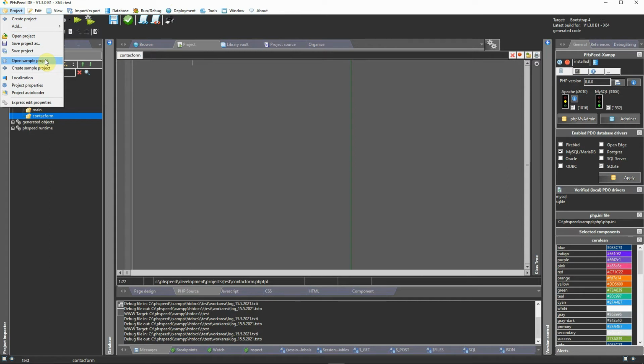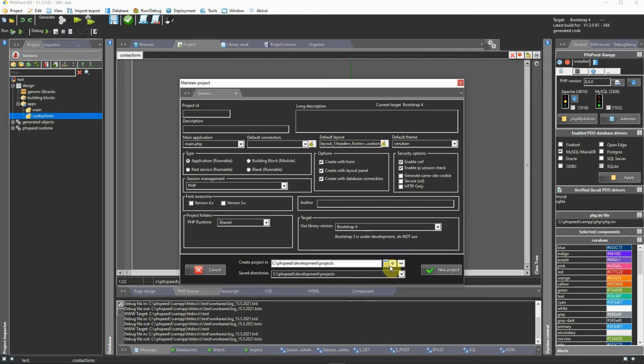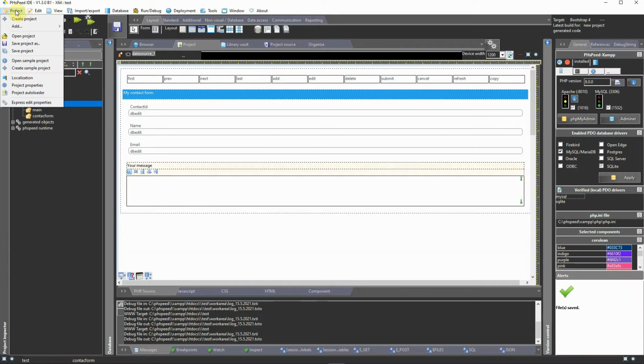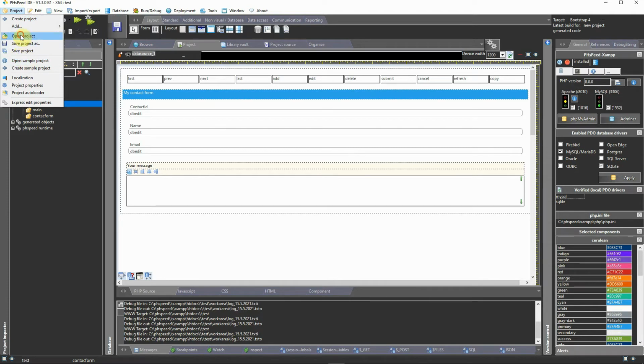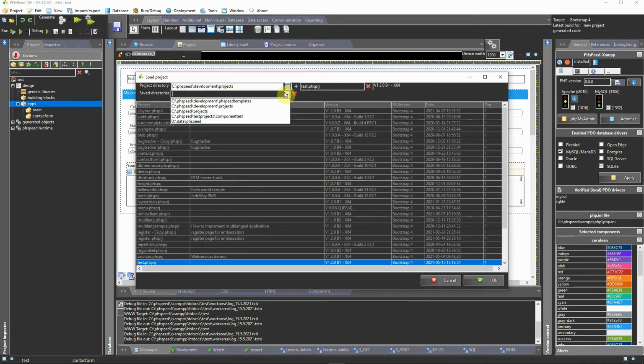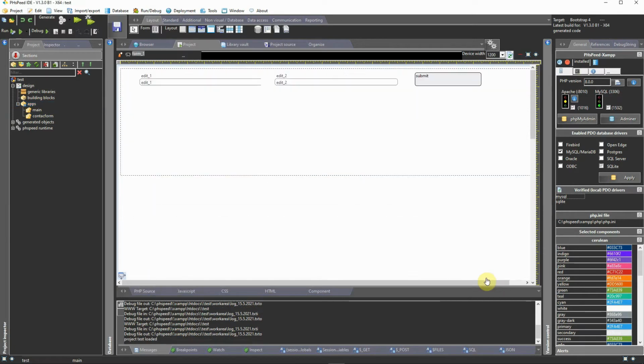If you are already familiar with Visual Design Studios, then the IDE of PHsPeed will feel pretty standard. I assume that you have already seen some of our videos, especially the one that shows you how to create a project in PHsPeed. To load a project, you open the first tab and choose Open Project or Open Sample Project. One important feature here is that you can create and select different locations for your projects. That is helpful with organizing your projects.